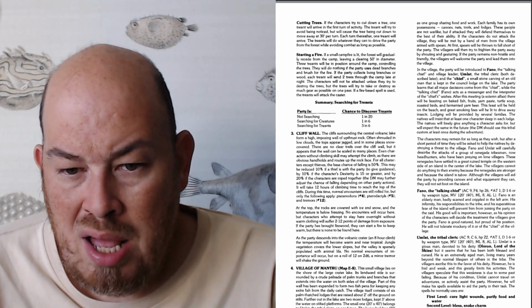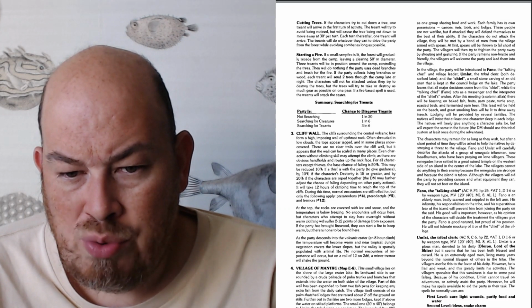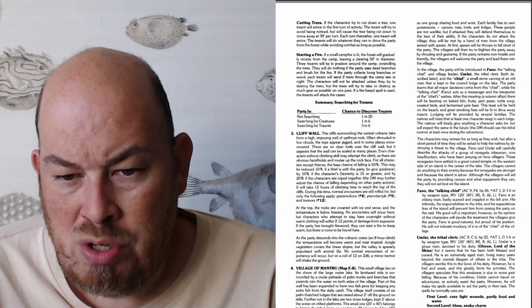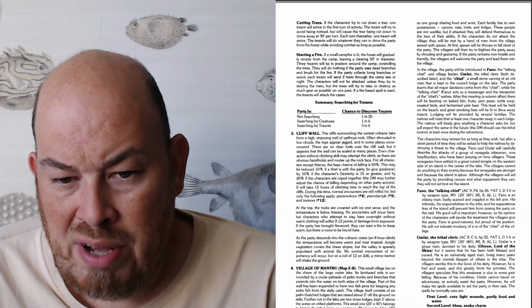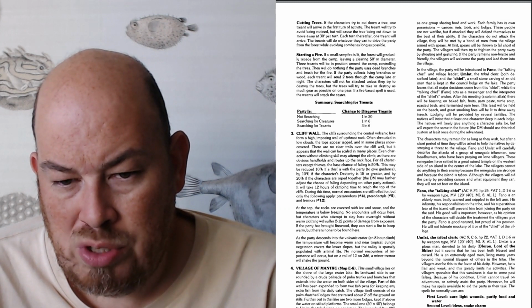I like it. At the top, the rocks are covered with ice and snow, and the temperature is below freezing. No encounters will occur here, but characters who attempt to stay here overnight without warm clothing will suffer 2 to 12 points of damage from exposure. If the party has brought firewood, they can start a fire to keep warm, but there is none to be found here. But don't get them from the Treants woods.